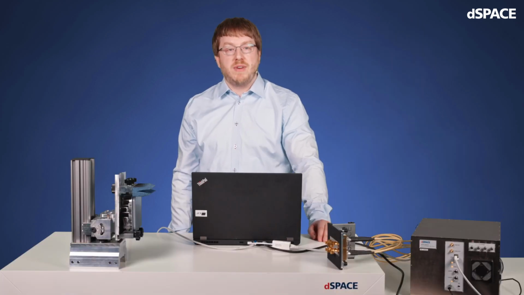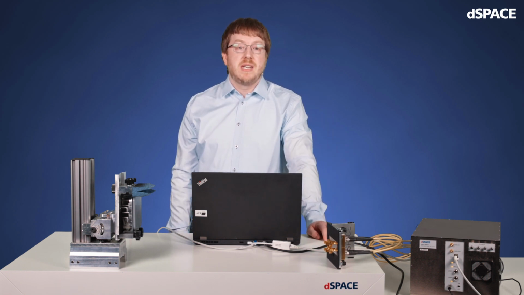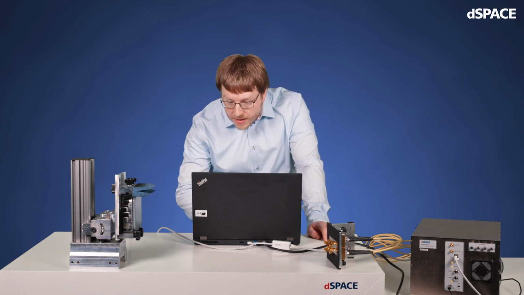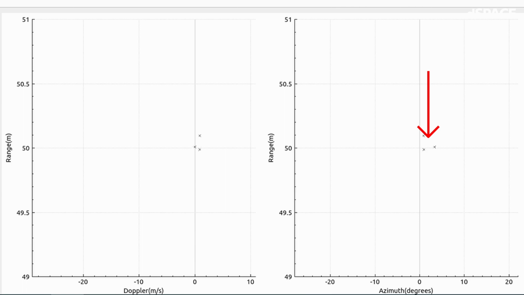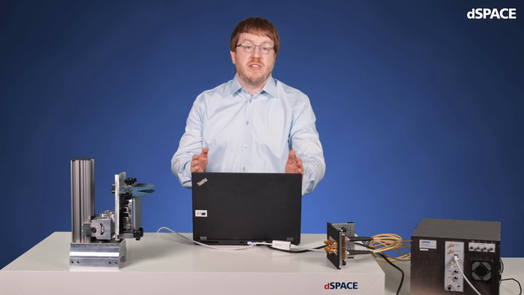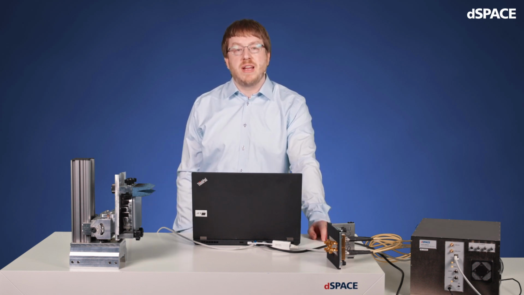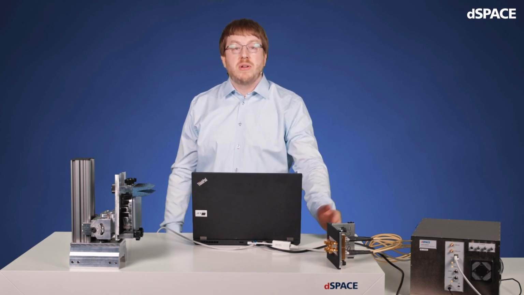We are also interested in the speed and range resolution of our radar sensor. And for this now, we would have a problem with the setup. We can move the front ends very close together, but there will always be a remaining angle between the targets. If I change the Doppler of one target to make it easier for the radar to separate them, like this, this angle can be clearly seen. This angle difference can be made smaller by changing the geometry of the setup, but it will always be better to just simulate the two targets from one and the same front end and completely eliminate this potential source of error. So let's just do this.